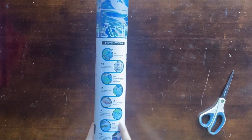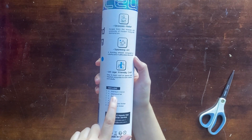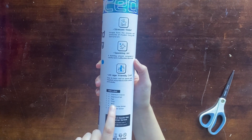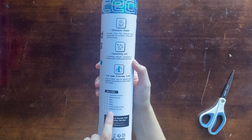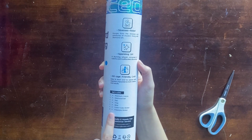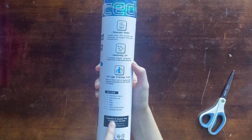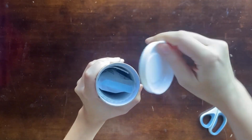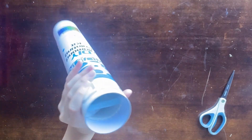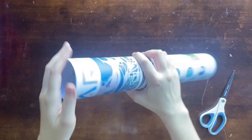There's a quick instruction guide and descriptions of what's included: the canvas, diamonds, pen, tray, wax, color code stickers — I always like having those — and two freestyle stickers. I've seen stickers on their website, so maybe they include a free one. This box is also a cool storage kit — you could easily put your work back in here if you need to transport it somewhere, which is really convenient.